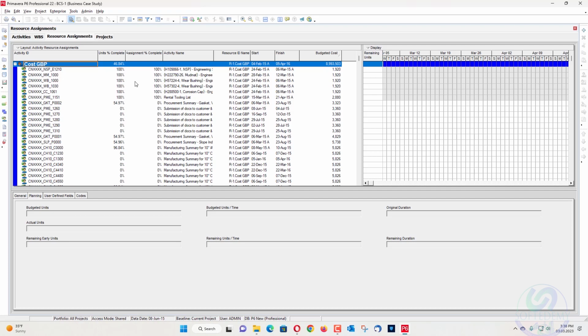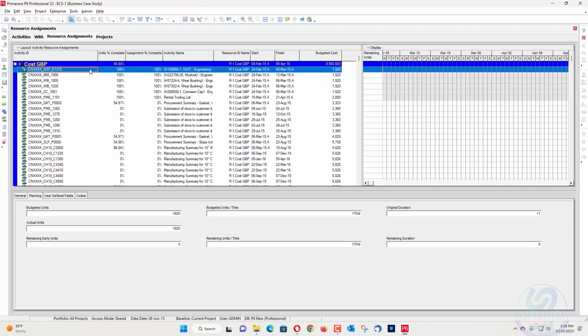That calculation is totally different, so you cannot see what activity percent complete has been done. Assignment percent complete is like activity percent complete, but it's based on resource. How the resource has been doing and how the resource percent complete has been done is the same as the activity percent. So you can also import that while you export the XLS file.